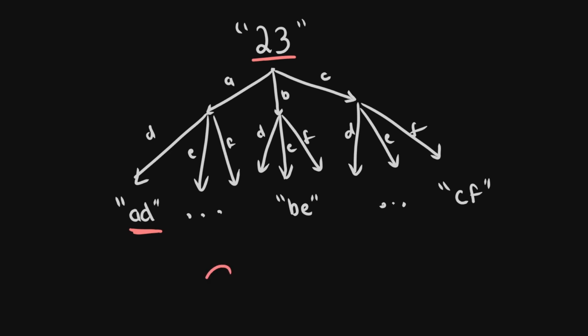So the time complexity of this algorithm is going to be big O of 4 to the n. And the reason we have 4 here is because some of the digits like 9 have 4 possible letters that they can map to, so we need to take the worst case into account, and then the n is the number of digits in the string. The space complexity is big O of n for the recursive stack as well as the resulting array that we're returning. So with that being said, we can go ahead and write the code on LeetCode.